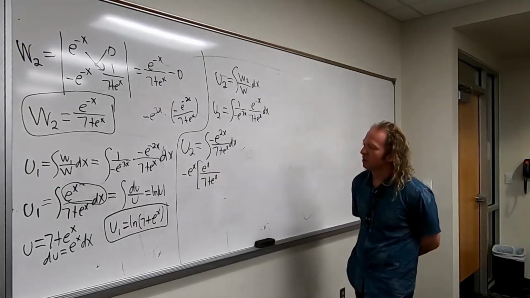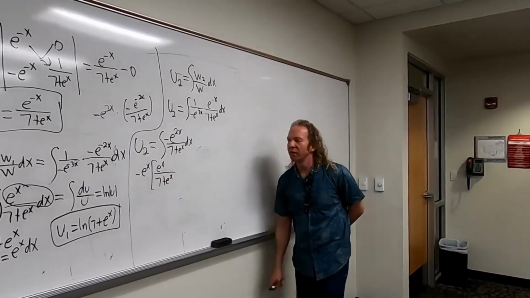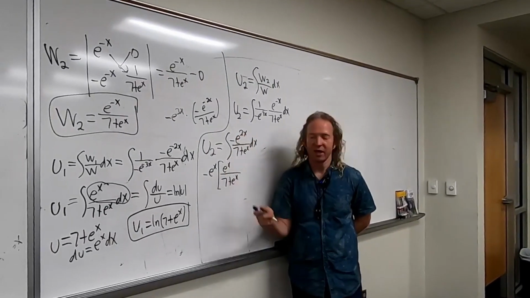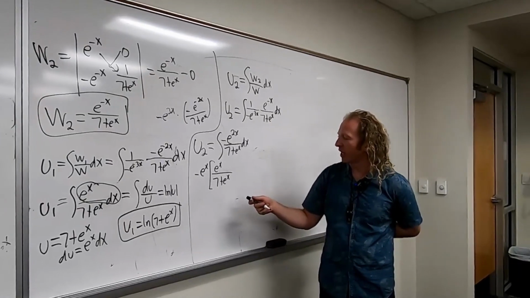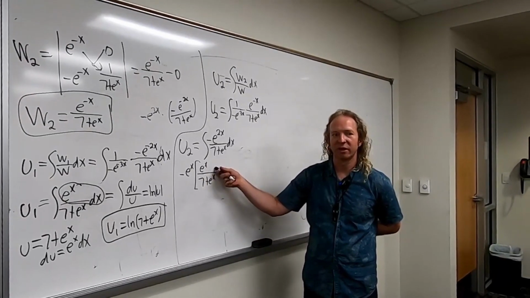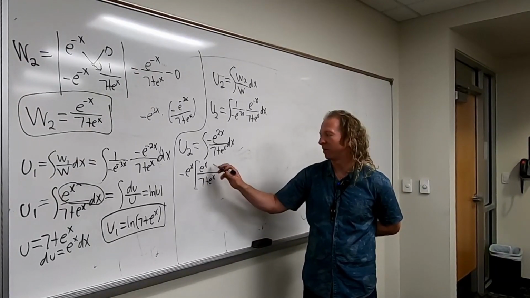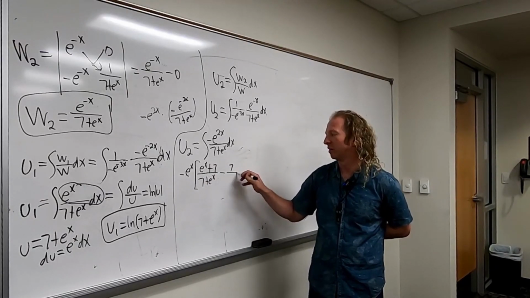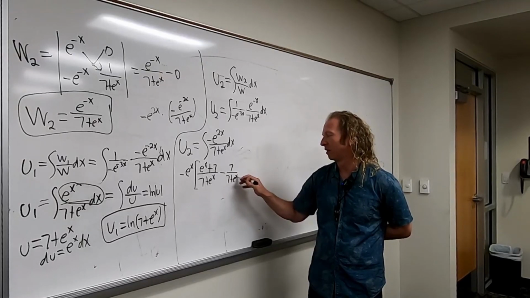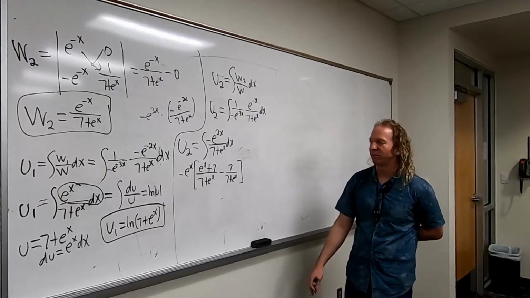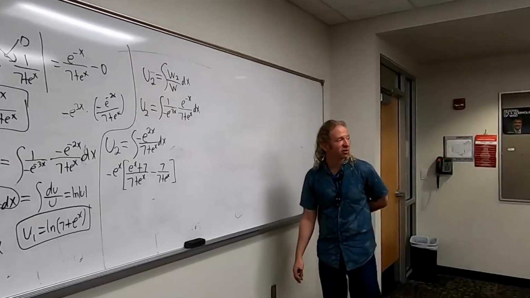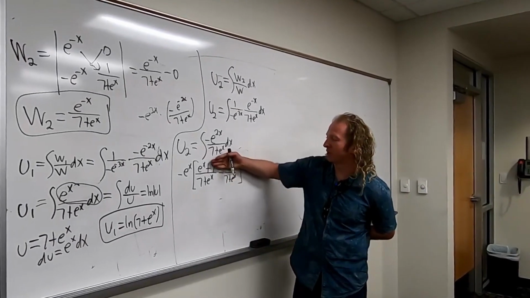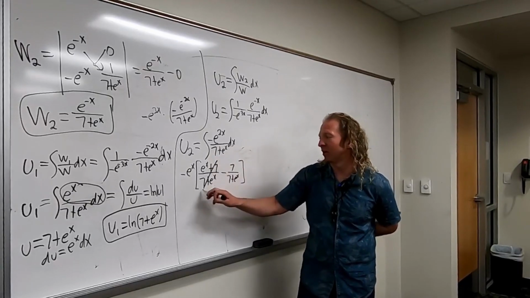Let me pause here. See what we did? Same thing, right? E to the x times e to the x is e to the 2x. And then you say, okay, it would be really nice if it was e to the x plus 7. So what do we do? Well, you just put it there, because you can do whatever you want, as long as you fix it later. It's really beautiful. We do this a lot, especially in the third test. We'll be doing some more integrals like this. So everyone sees it's the same thing. And then these cancel.